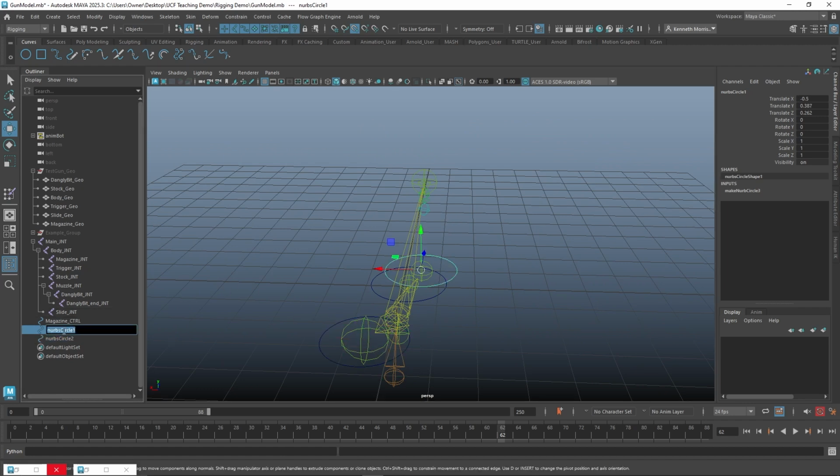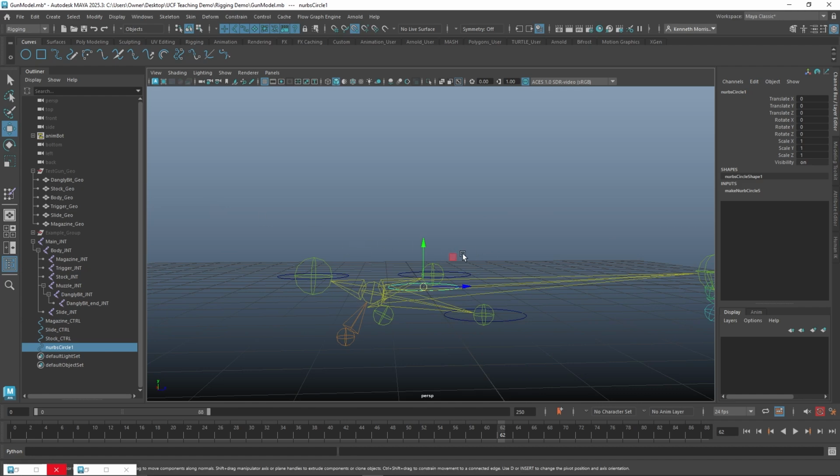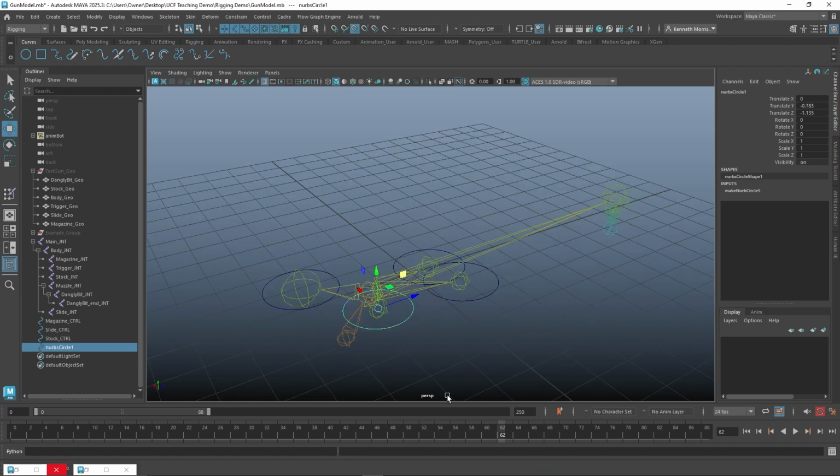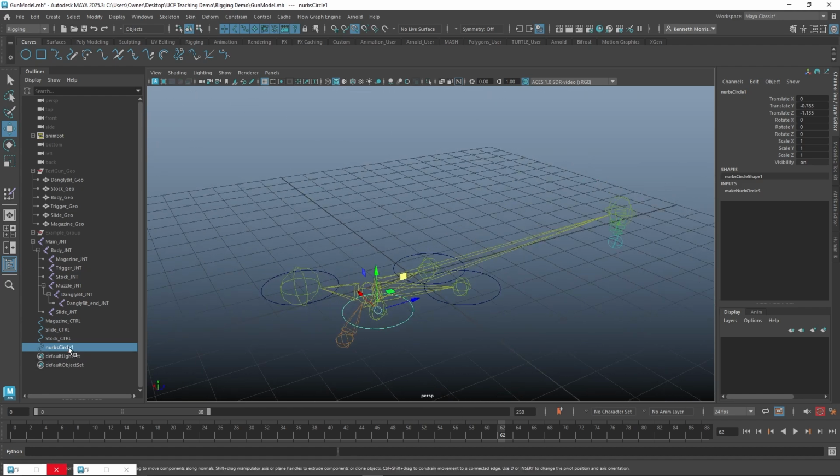So this was slide CTRL. This is stock CTRL. And this is going to be trigger CTRL.